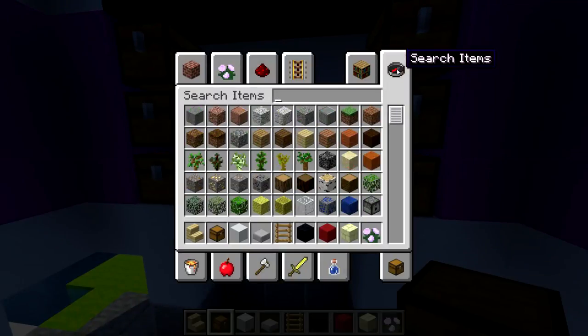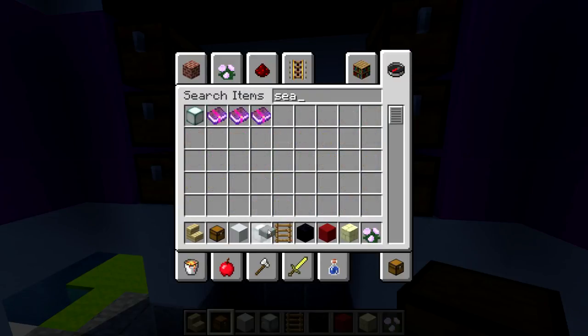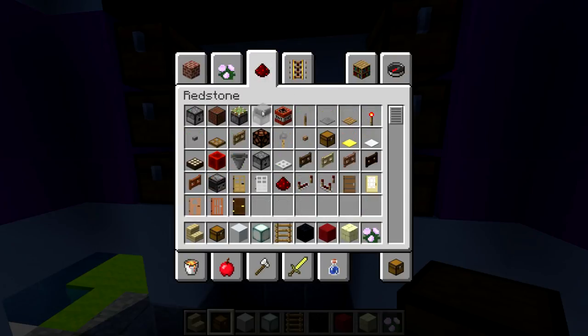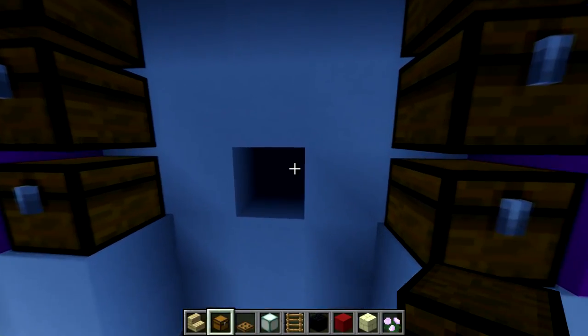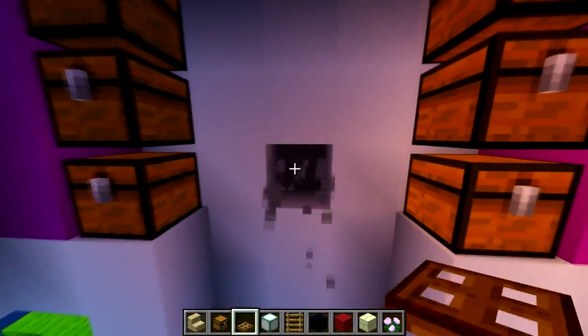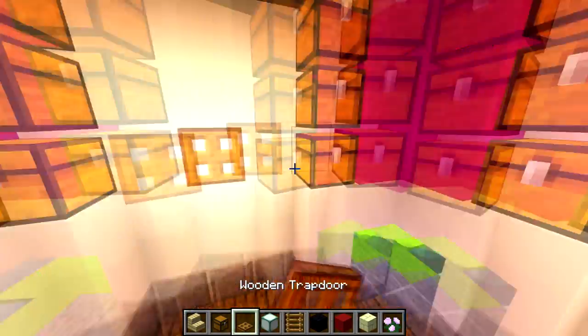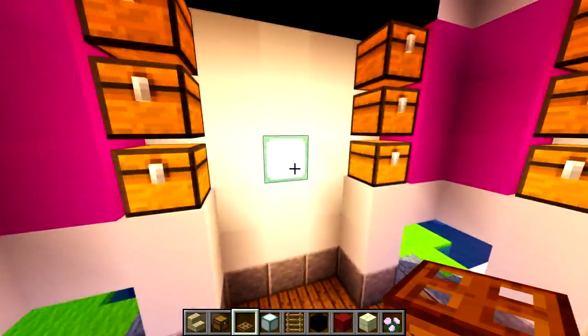So like you could see, I'm going to use a sea lantern, but you don't have to use a sea lantern. Obviously they're quite tricky to get, so just use glowstone, use a torch even. You could just put a torch there and then put a trapdoor over it like that. But it just lets a little light into our house. Gonna put our trapdoor on, looks awesome.